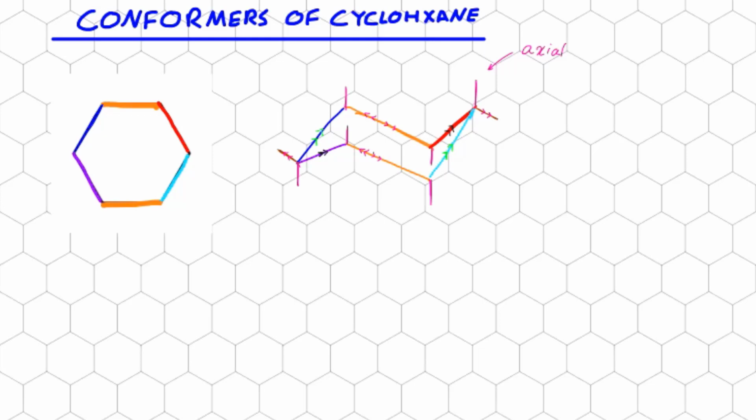Next one, as you see, this carbon is pointed down for the axial. So this one is going to have a parallel to the green arrows, as you see on the dark blue one. I'm pointing it with a green arrow for you right there. So this one is going to be exactly parallel to that side. This one on the frontal carbon is going to be parallel to the purple line with black arrows on it. As you see, I'm pointing at it. The next one, as you see, the axial is upward. So this one is going to be exactly parallel to the blue line, and it's going to go downward.